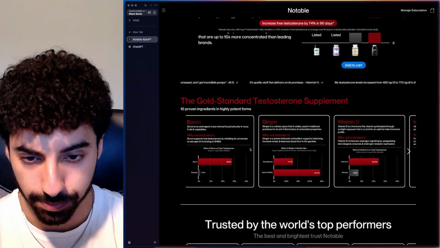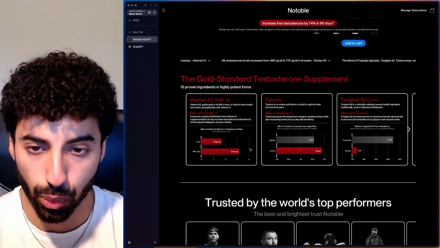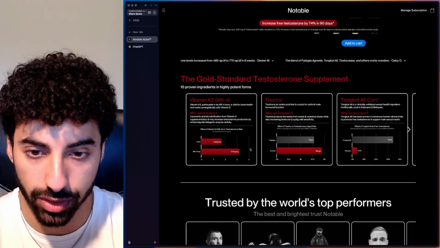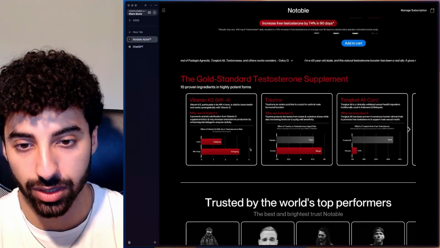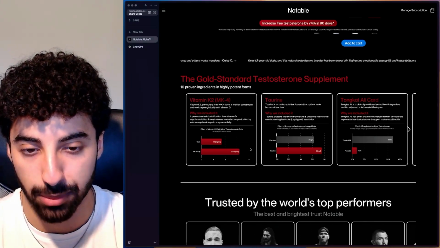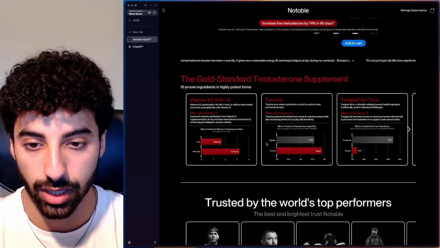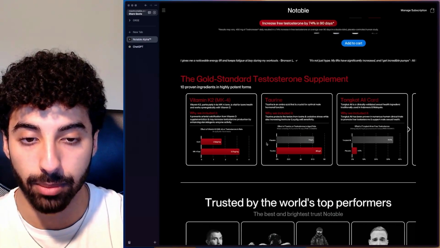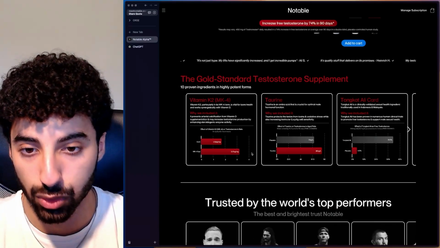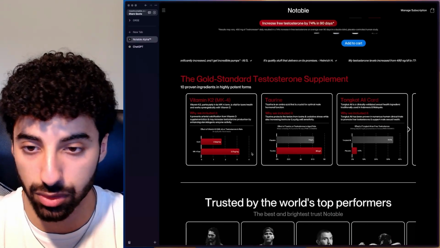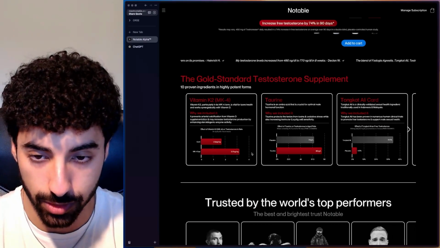Then here they have the ingredients breakdown. On the education side, on sales pages, you don't want to be too heavy on that. Obviously, there still needs to be some kind of education, especially for products like these, where the customer is getting much more sophisticated over time. You still need to have some kind of explanation or education on what's inside the product, what's inside what you're selling, or what the mechanism of what you're selling is. Obviously, here we're talking about supplements, but sales pages apply to any product at all. For any product where you have a sale running or a strong offer running, you can run sales pages.